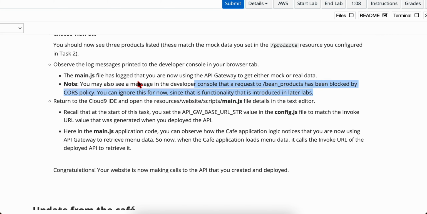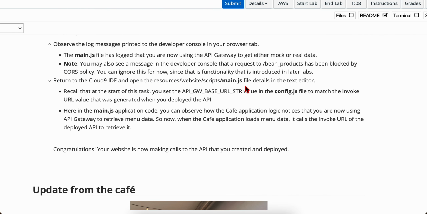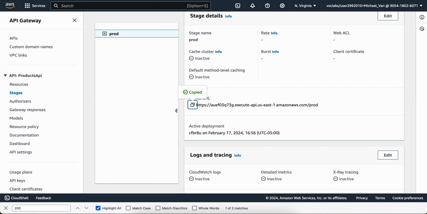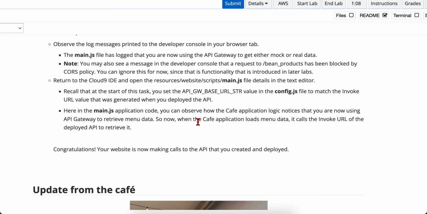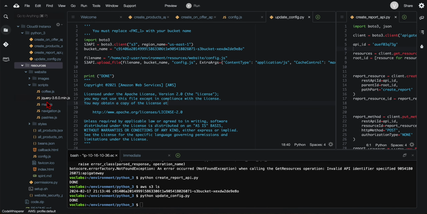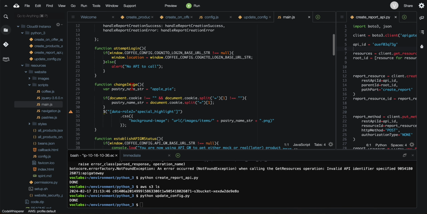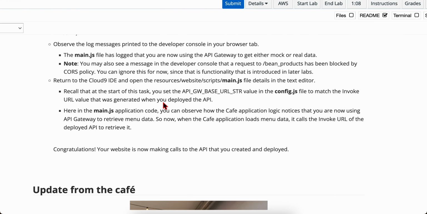So return to this and go to main.js, which is resources, website, script, main.js. This is our JavaScript file, main.js.